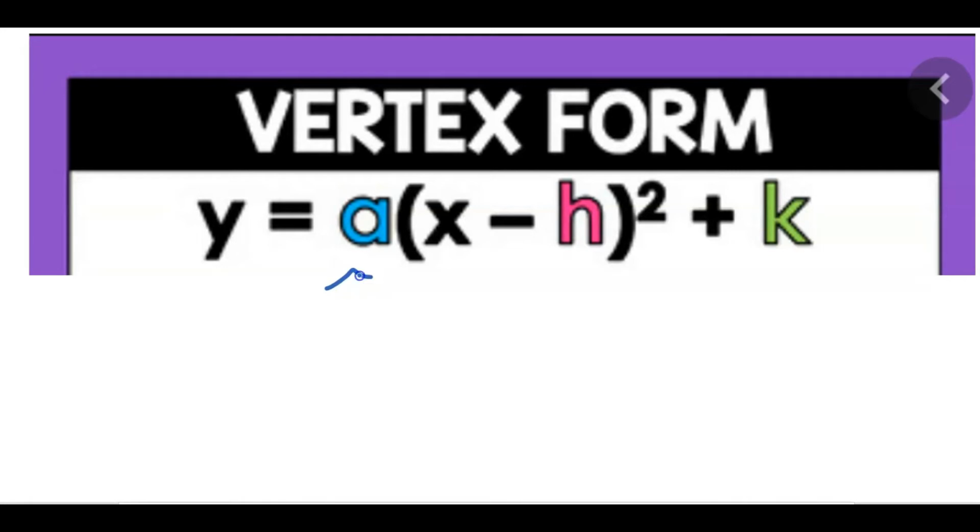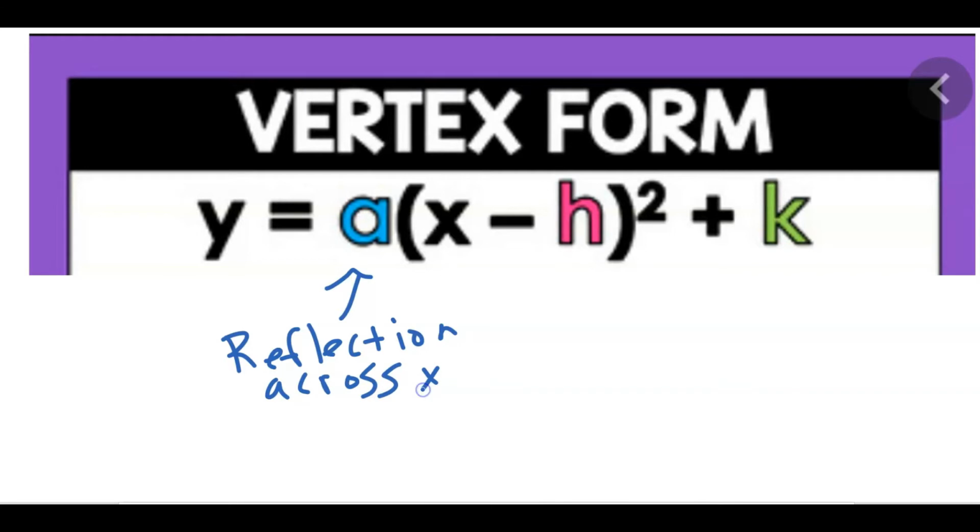If I make changes to the A term, one of the most common would be a reflection, is what we call this, a reflection across the x-axis. Okay, and you'll see it called a reflection because it looks just like a reflection of the parabola. It's just flipping it over. So it's a reflection across the x-axis.